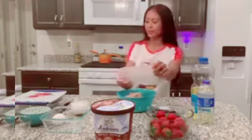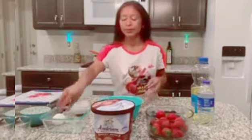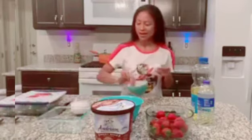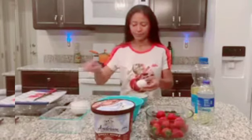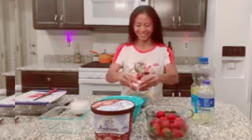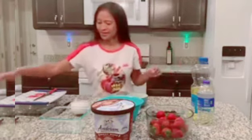There you go. One egg, so we can half this egg. Woo! And then mix it.